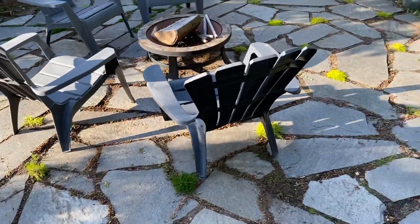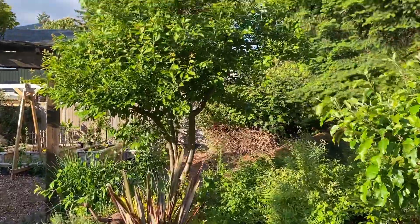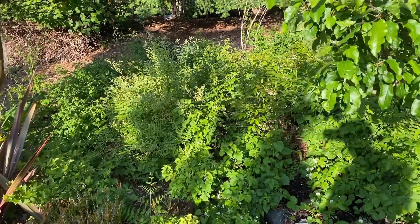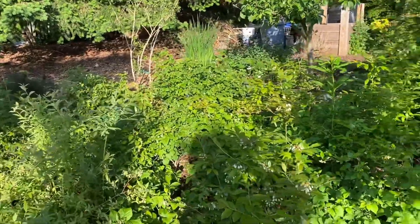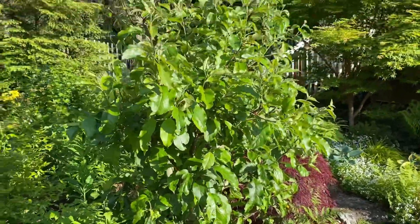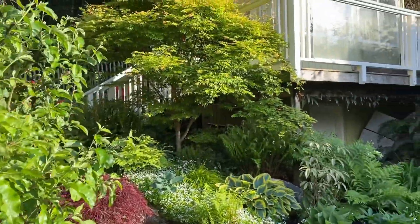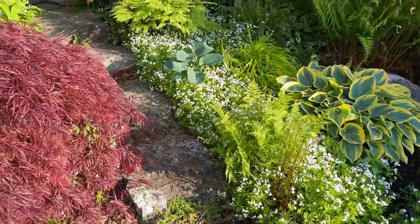So this year I tried Irish and Scottish moss to see if it'll fill in the cracks and keep the weeds out. There's another plum tree and a phormium. This is our berry patch — we have raspberries, blueberries, gooseberries, red currant, and strawberries down there. There's an apple tree, another apple tree in the back, goji berries on the left, and a coral bark maple.